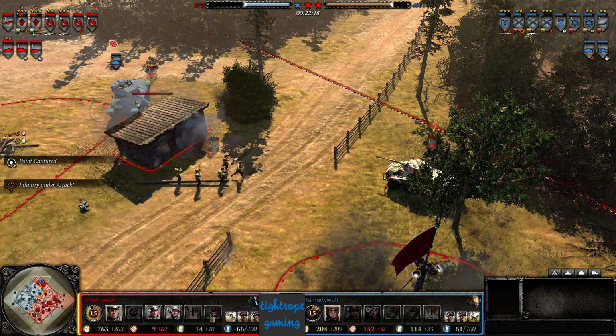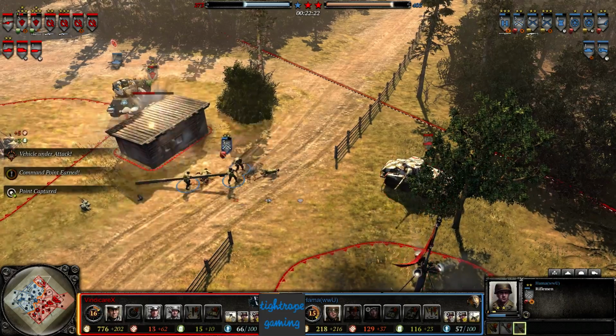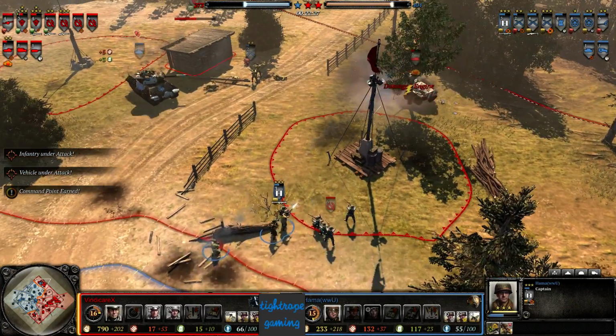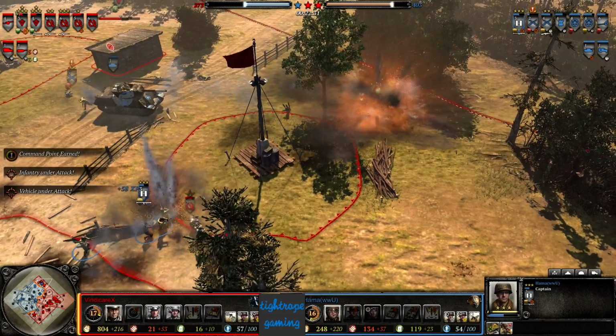Just trying to use the Wolverine to try and demolish the house. AT grenade coming out, maybe. Finally, on the Puma. Oh, here's the captain from the south. I think that Puma's gonna go down. Nicely done there by Hama.